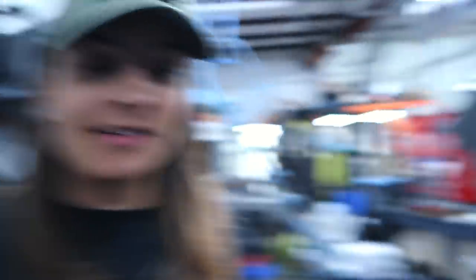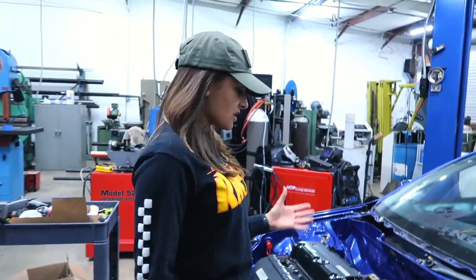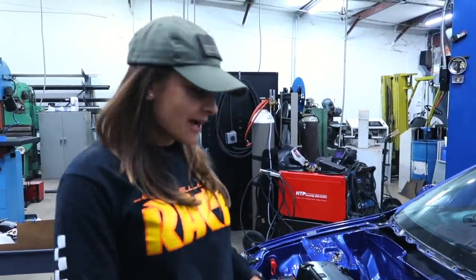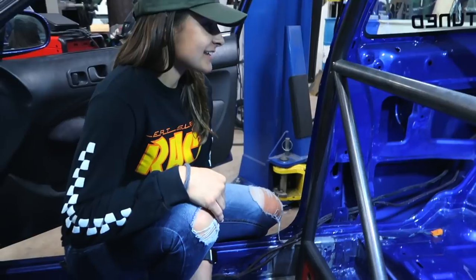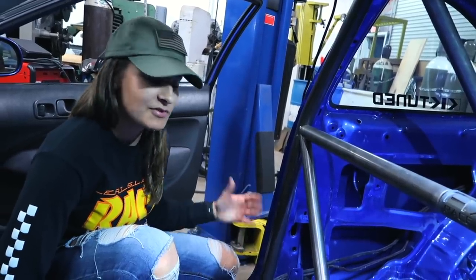The car is so flat here — I'm so excited and happy to see it all come together. I can't wait to see the complete look with the parachute on; it's going to be insane. Pretty much all we have left is to do the parachute and the window net. After that is complete, the roll cage will be done, and then we'll move to under the hood for the fab work — all of the piping. Once that's all done and the hood work is complete and the roll cage is sorted, the next step will be on me to begin building the motor and transmission. I'm just blown away by how it looks. This is actually my first car that I've had a real cage on.